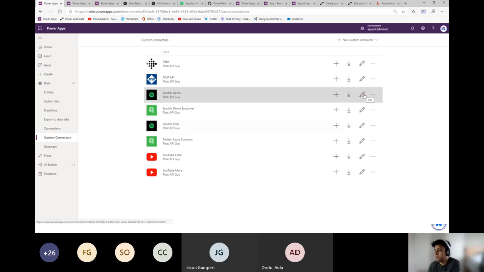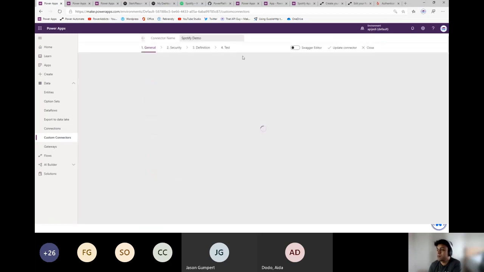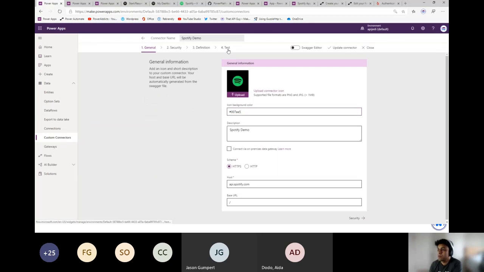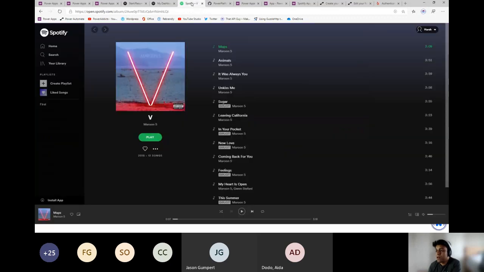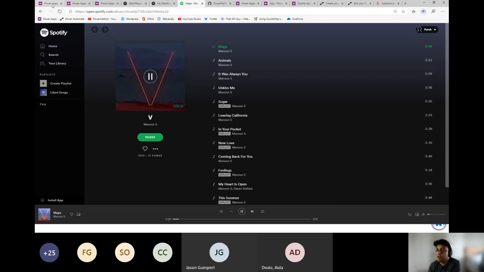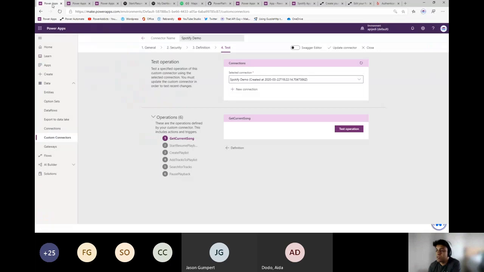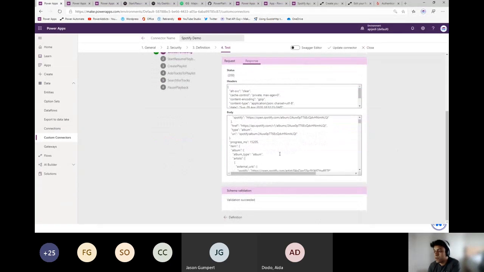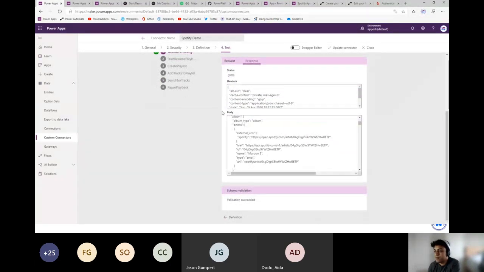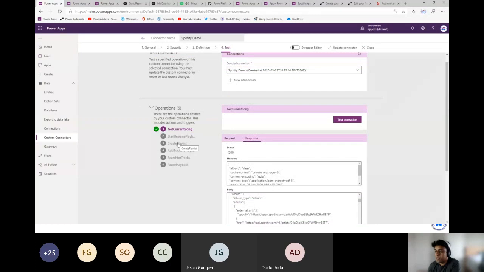All right, so this was the one which I have with other endpoints. So I'll show you some of the other endpoints that we could use. So what I can do is I can get the current song. So let's go back and let me reduce the volume even a bit. So I'll play that, and so it's playing. It's very low. So I can click on test operation, and it will show me the current track that I'm playing. Notify. I can create playlist.